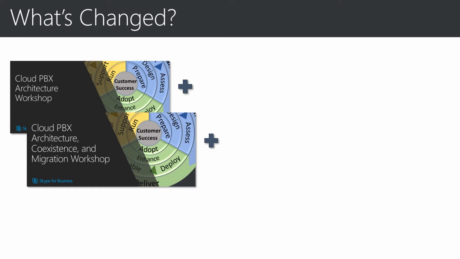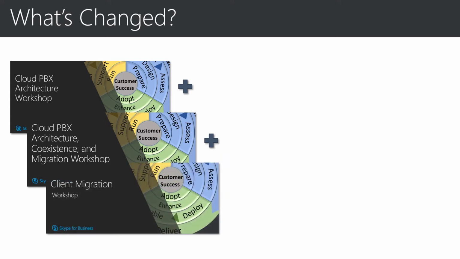For the version 2 release of SOF that followed, we released a new asset supporting a new journey around the concept of cloud migration. This focused on the architecture, design, and planning decisions required to either establish coexistence or complete a migration of an existing on-premises deployment to Skype for Business Online services. Finally, as part of the version 2 release, we also provided a new client migration asset that focused on the design and planning decisions required, whether you embarked upon the Get Deployed or cloud migration journey supporting your specific deployment.